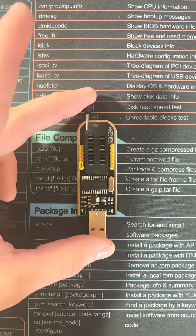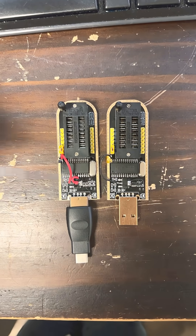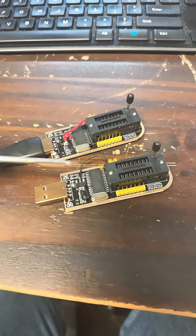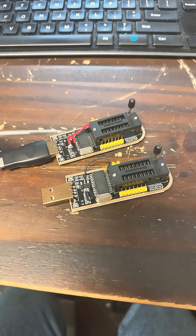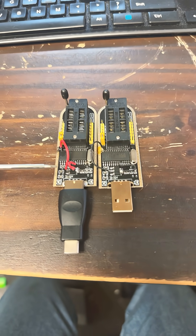But that's not what we're talking about today. We're talking about one of the biggest myths surrounding this device — and that myth is to rig it up to regulate power between 5 volt and 3.3 volts properly. If you come across anybody who tells you to do this modification, clown them immensely. The CH341A literally regulates power without having to do this modification.